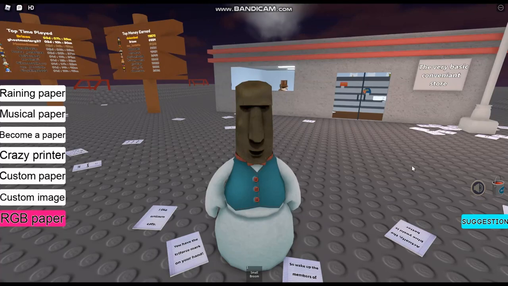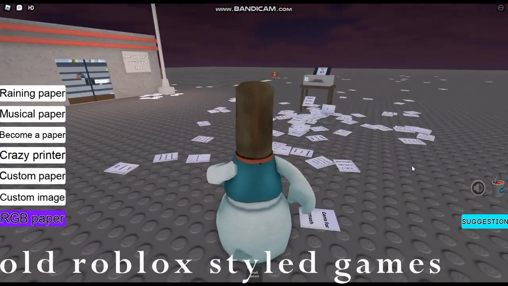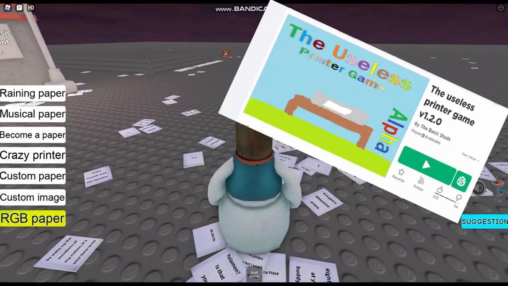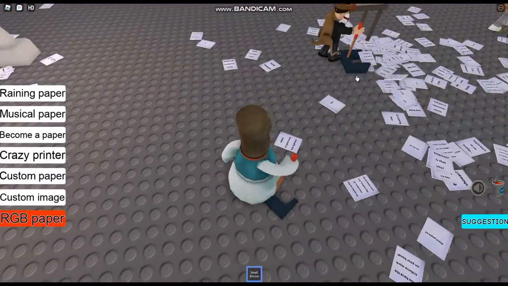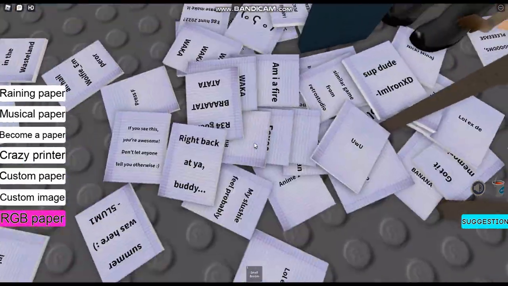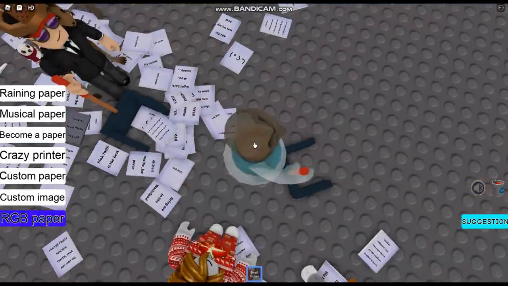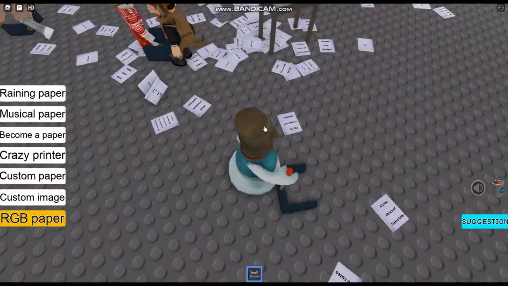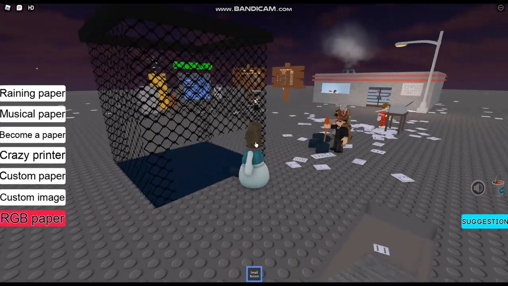So today we're gonna play an old Roblox style game. This game is called the Useless Printer Game. It looks like a cool game. So there's a printer that prints a lot of papers with things. Yeah. And so we have to take those papers and we have to put them here.